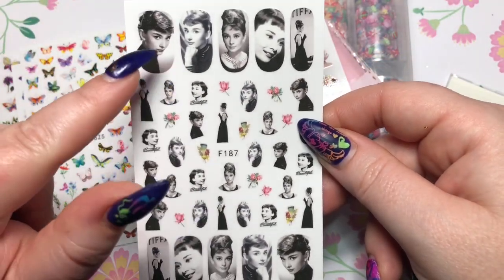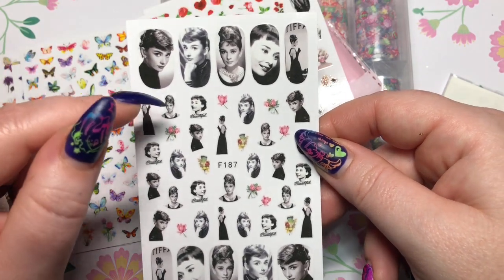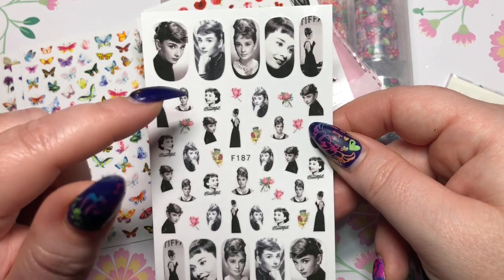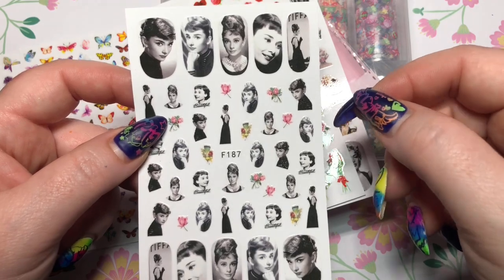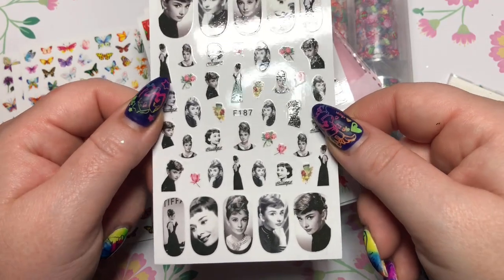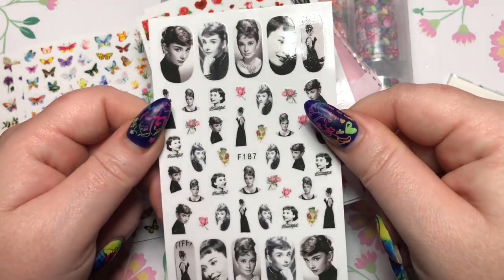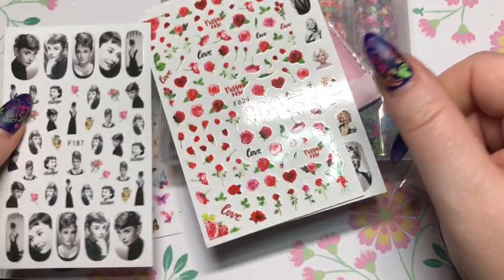And I'm curious to try these full coverage ones. I'm not a big fan of the full coverage water decals. I just find that you usually get separating a little bit because there's not enough gel for it to grab onto. And you obviously don't wanna file over top of them because it's gonna ruin it. So I've heard some people putting protein bond over it and that helps. I'll have to try that. I haven't tried it myself, but.